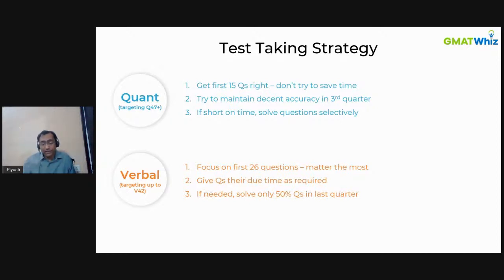If you go back and look at my ESR report, I'm not going to that slide again because it will take a lot of time to go there. But my accuracy in the first quarter and the second quarter was around 75%. It was not 100%. I got everything right in the third quarter. In the fourth quarter, I got 62%. Even then, my score was verbal 41. Think of it: if I could have got those few questions right in the first 2 quarters as well, it would have been 43, 44 as well. So it is very important that you focus on the first 26 questions.